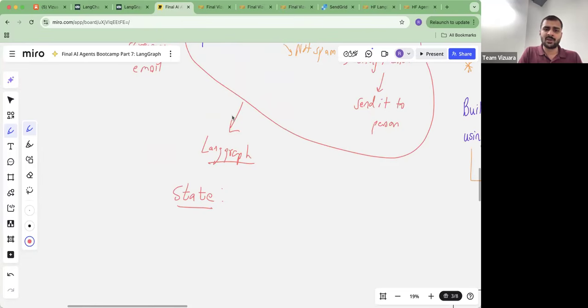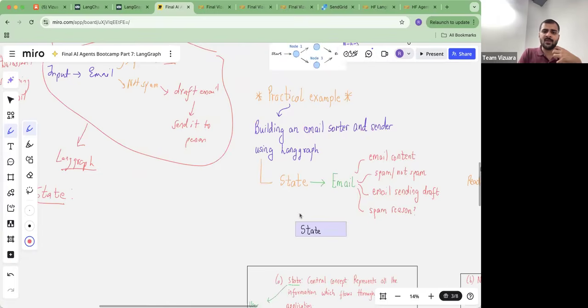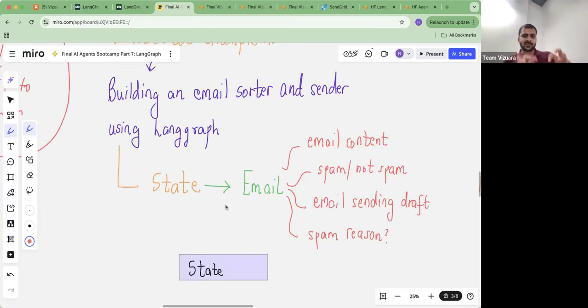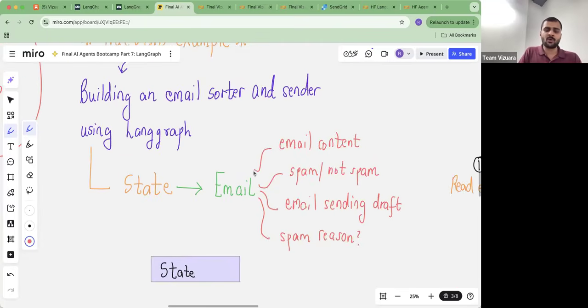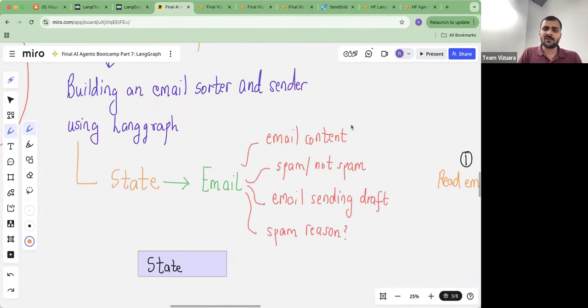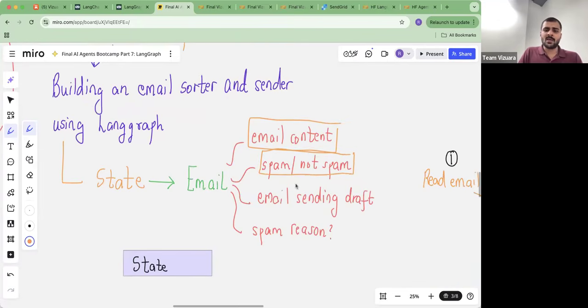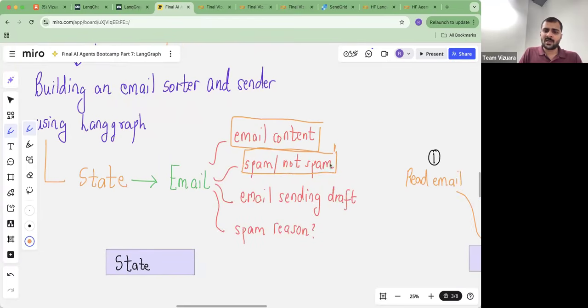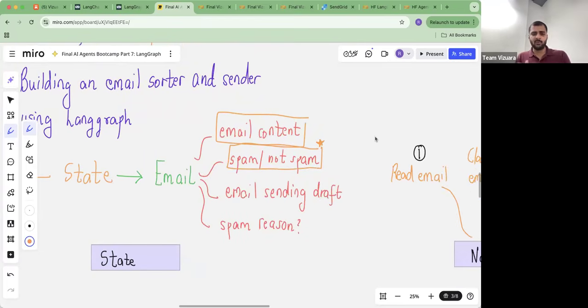Email content, sender, original email, email. Okay, great, right? So all of you are getting the basic idea of what the state should be, and I've just written it over here. So the state of this agent is essentially going to be the email. This is a dictionary which contains several different things and which we are going to track throughout this building process. We have the email content, the input email content itself. Then we also have whether the email is spam or not spam. Why do we have this as a state variable? Because that will be passed for our future decisions.